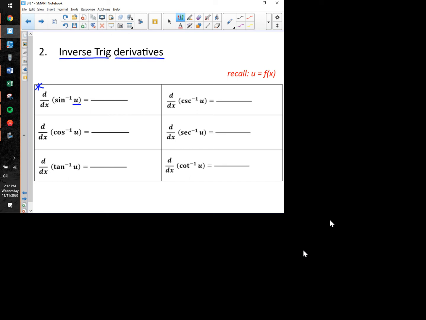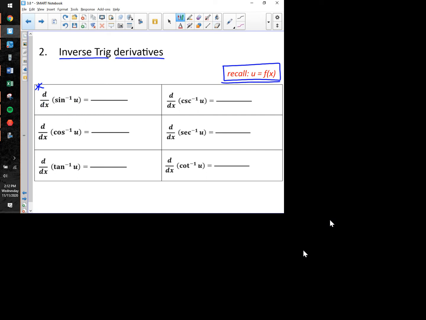Now that should give you pause for just a moment. We're taking a derivative with respect to x, but I didn't put an x here, I put a u. And so I wanted you guys to recall this little tidbit that we use a lot as a shorthand notation in calculus. u represents a function of x. So even though it looks right over here like x is x and u is u, and it looks like they're two different variables, which doesn't make sense, they're not. u is actually a function of x. It's just going to look different in each individual problem.